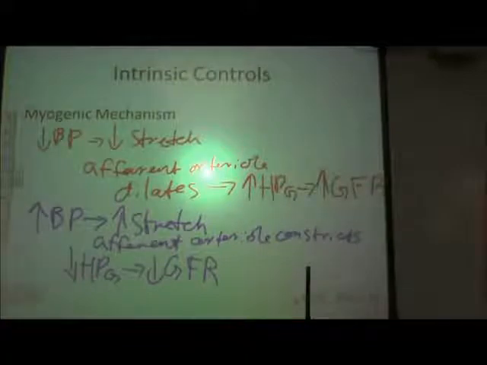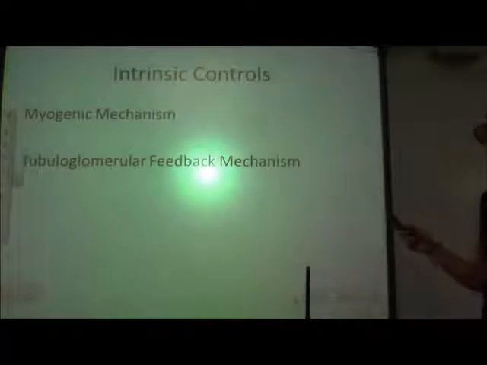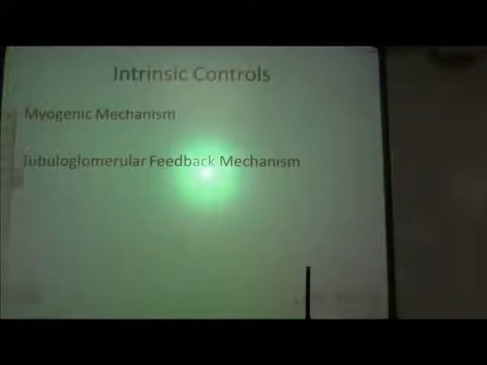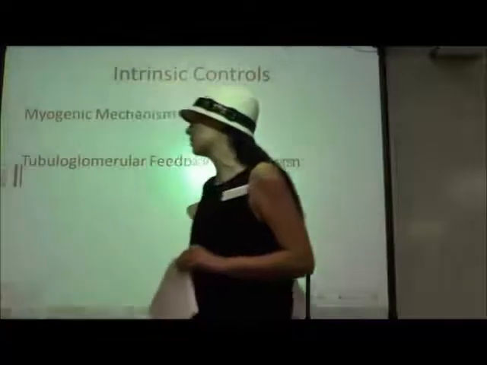The second intrinsic control that we have occurs through this tubular glomerular feedback mechanism. And that video said that the juxtaglomerular apparatus is the afferent arteriole and the distal part of the nephron loop. That is the only book or site that I have seen say that. I checked every other anatomy book that I have in my house, and I have like 4, and they all say it's a distal convoluted tubule. So then I checked other websites. Harvard and Yale say it's a distal convoluted tubule.